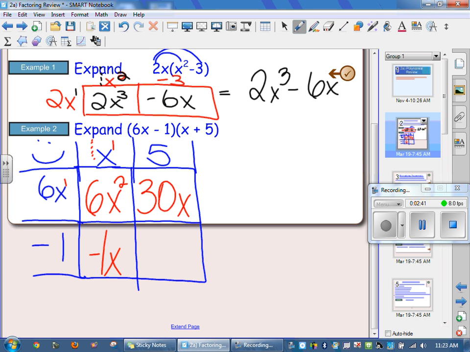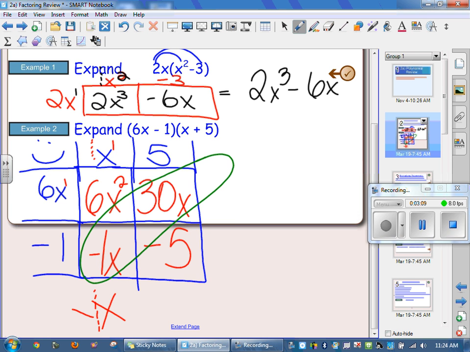Now, do you have to show that it's a negative 1 sitting in front? No, you can actually show that it's just a negative x. If you write it as negative x, that's okay. It just means it's got a hidden negative 1 there, okay? All right. 5 times a negative 1 gives me a negative 5. Now I look in my boxes. Do any of those have the same letter with the same exponent on it? Yes, they do. Those ones are the same, which means they're like terms.